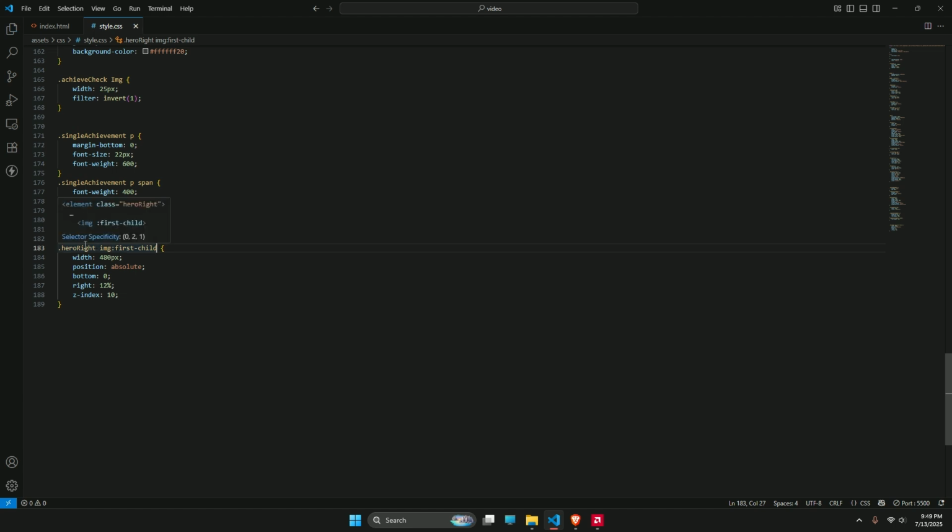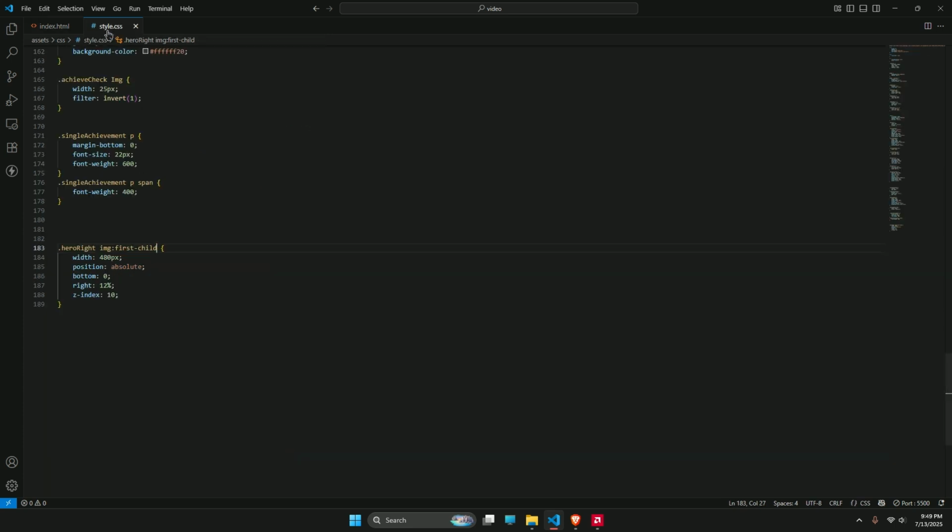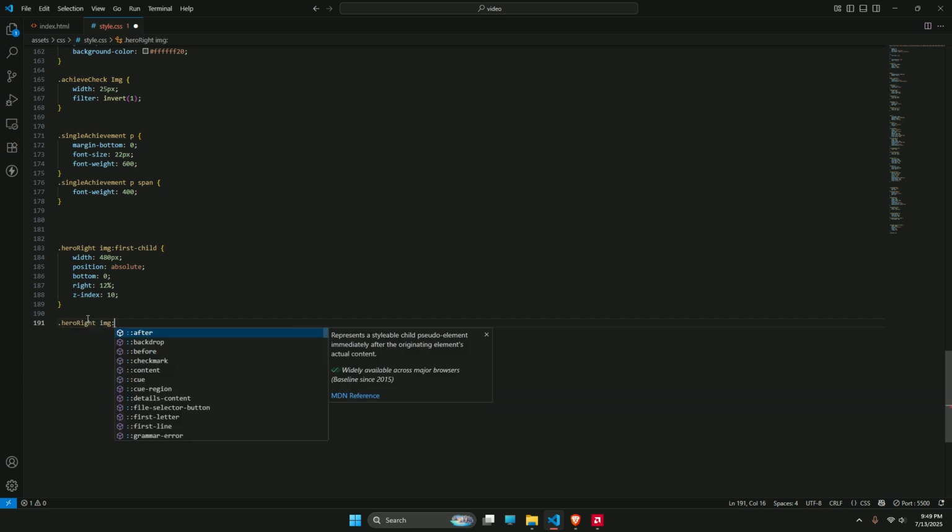So it means the first child of the image. There are two children, this is the first one and this is the last one, so you are basically selecting the first one. And for the last one, you write image last child.